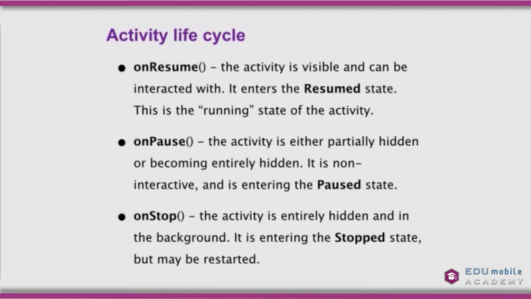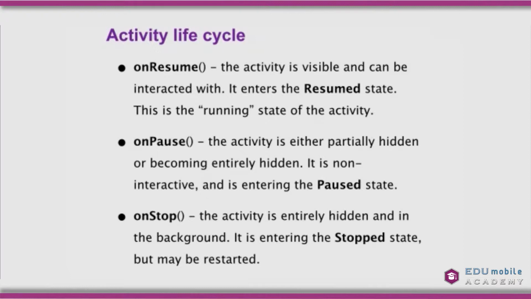Now, when an activity is being dismissed or another activity is going to cover it up, either partially or totally, onPause is going to be called. And the activity will now enter the paused state. Now, I say here that the activity is either partially hidden or becoming entirely hidden. So there's 2 things happening here.